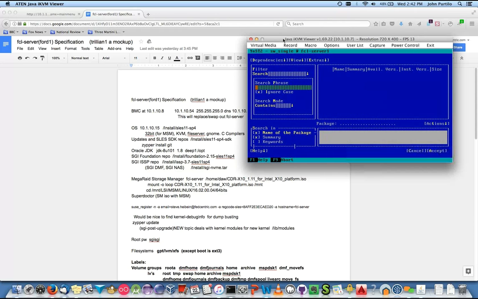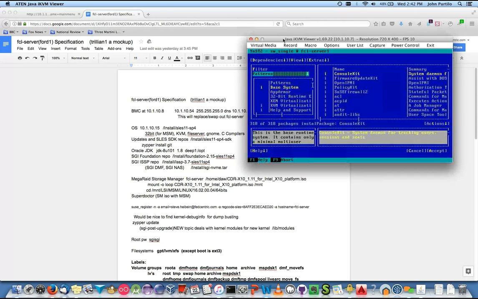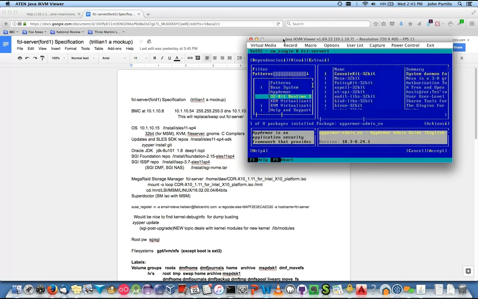So it's tab to filter, down arrow, up to patterns. Oh, right. I remember this from yesterday. So that you can do a search. It defaults to search, but this shows me by patterns. Go down to 32-bit.